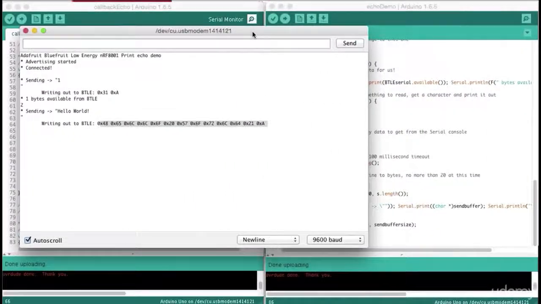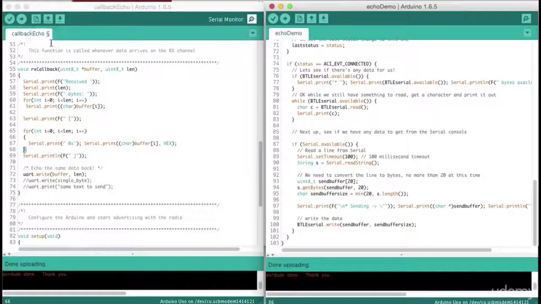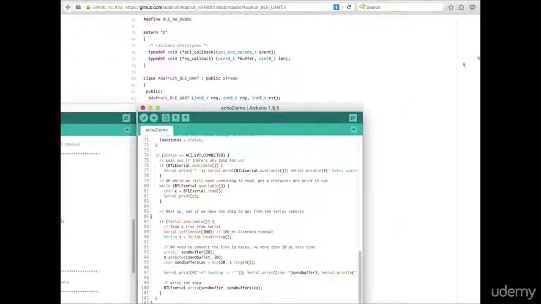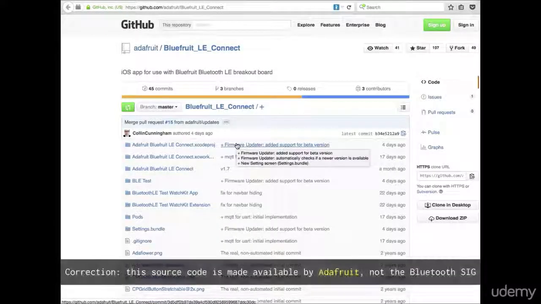So you can use the same techniques to create applications that make it possible to communicate between an Arduino gadget and your phone. Now, on the phone side, of course, you'll have to implement BLE functionality. And Adafruit makes available an open source application.